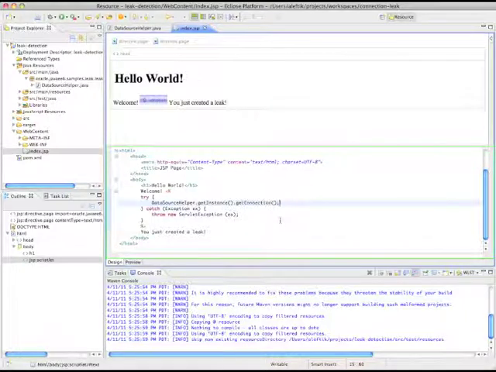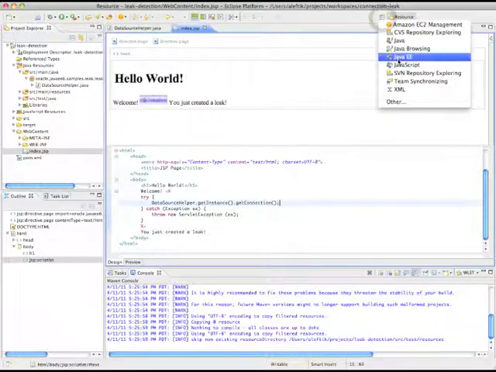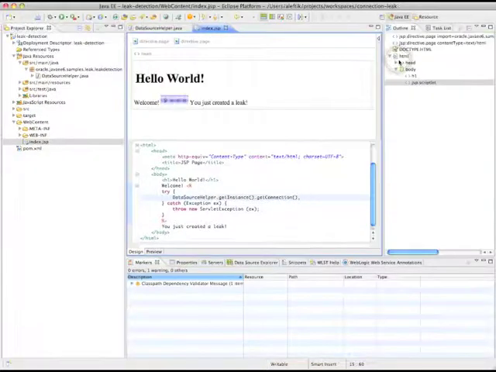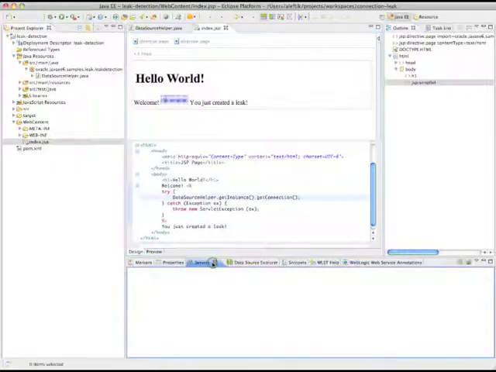Okay. Now, one of the neat things that comes with OPI is our WTP plugin. So I'm going to go ahead and switch over to the Java EE perspective, and you'll see this in Eclipse when the perspective changes, you get quite a different view, look, and feel of the IDE, which is quite nice. It's a nice feature. Now you'll see a new tab at the bottom here, and it's the Servers tab. And you'll see an empty pane because I haven't created a server for this workspace yet.